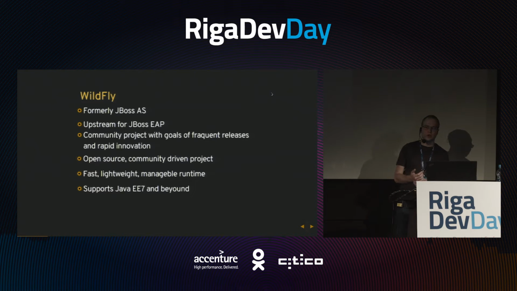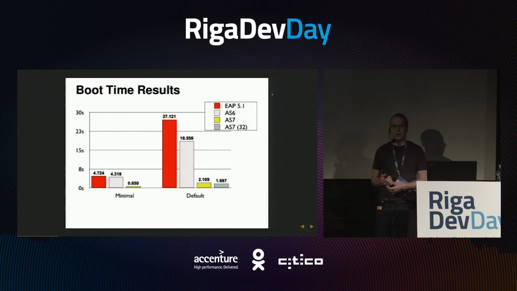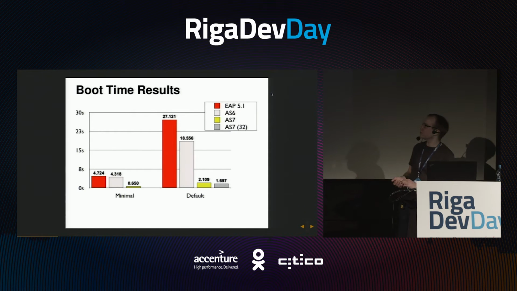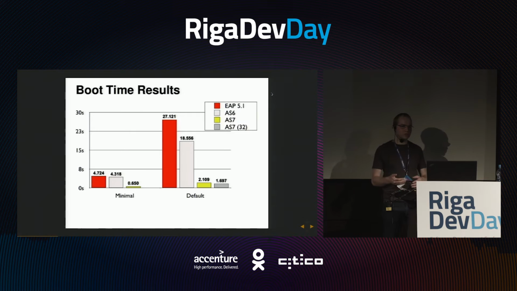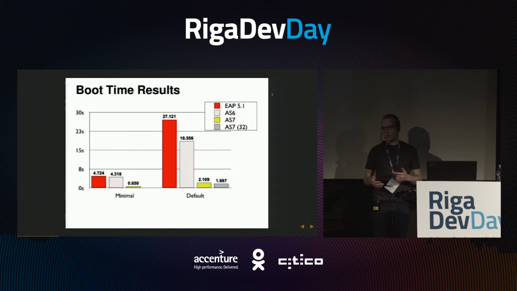before the refactor, JBoss before AS 7, and after that, you see that its performance has been dramatically improved. And probably the most interesting thing is on the right side, when WildFly is in default configuration. Before the refactor, it took about 19 seconds to start. Now it's like 2 seconds. So when you are using it, it has obvious benefits.